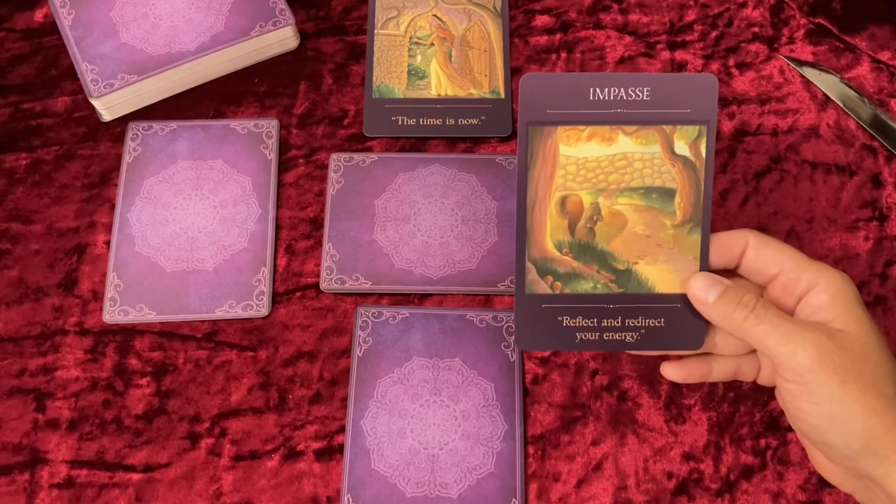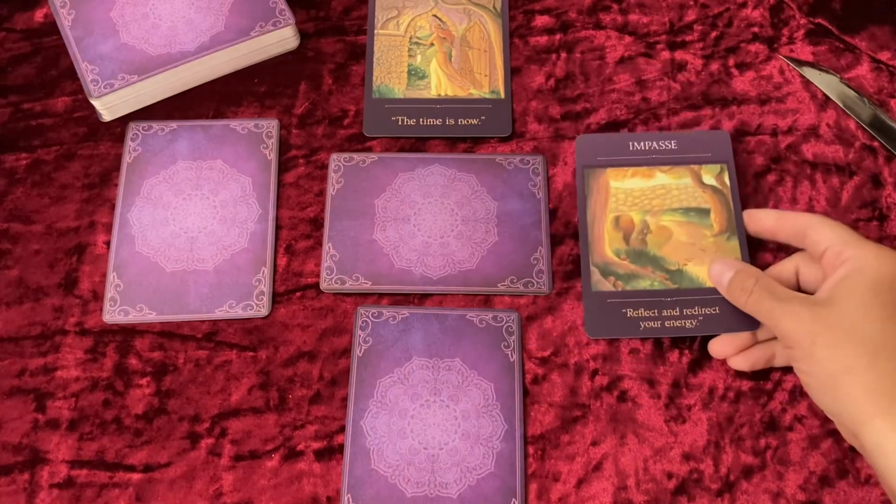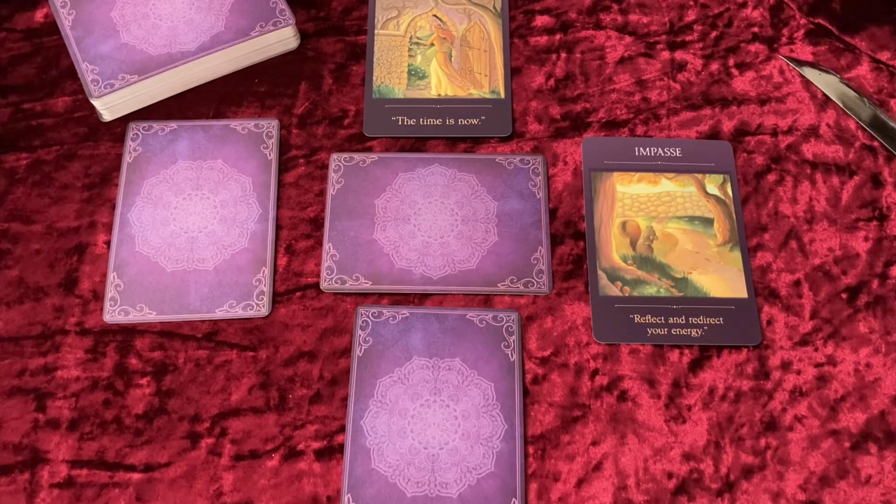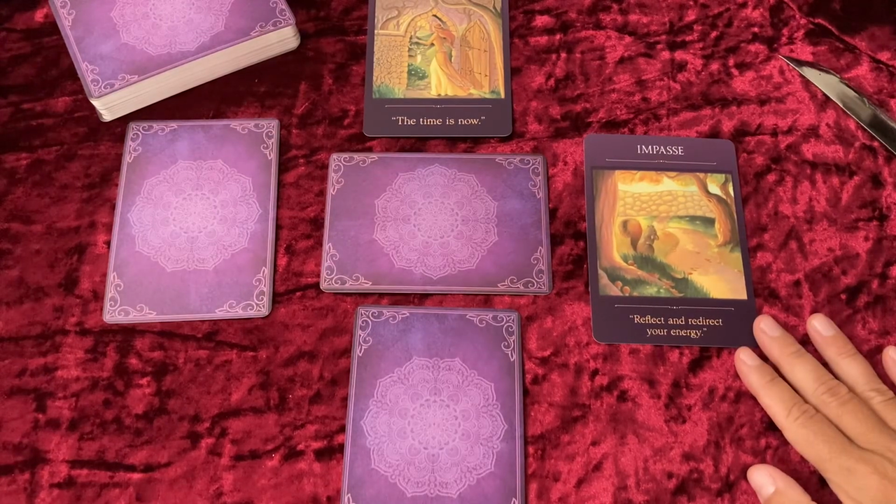Impasse. Reflect and redirect your energy. So that's page 65. So you have been called. It is time. And then we come to an impasse. So turning back isn't necessarily a failure. Sometimes it's the wisest thing you can do.